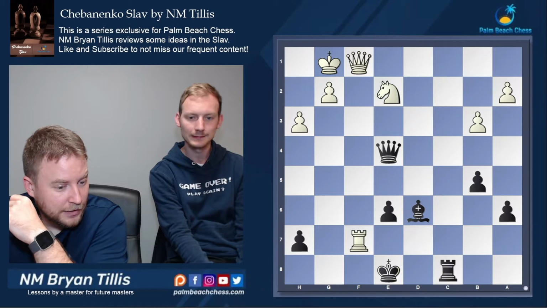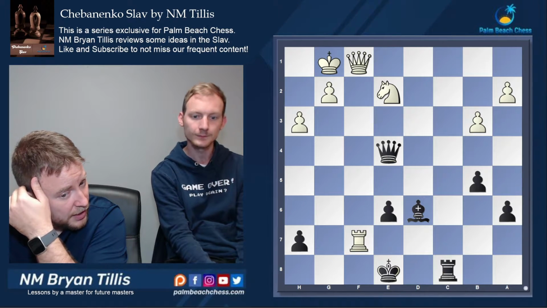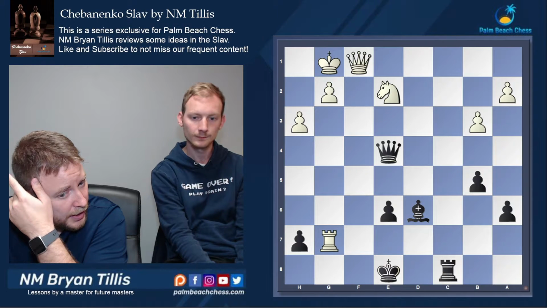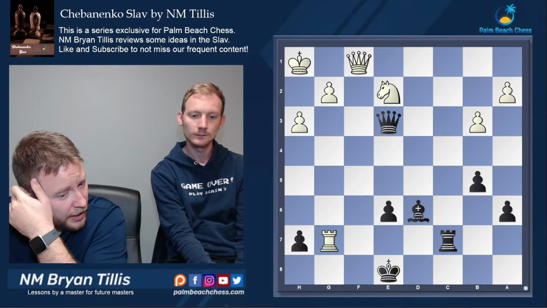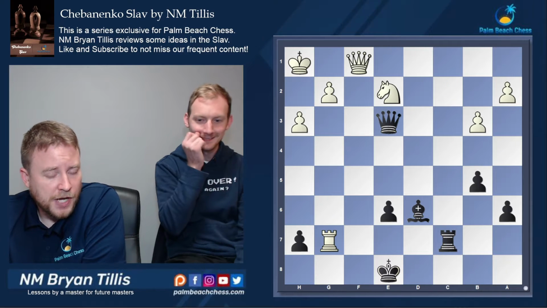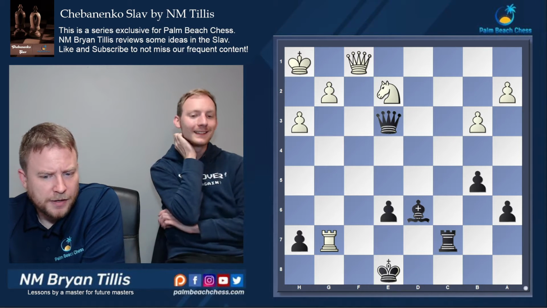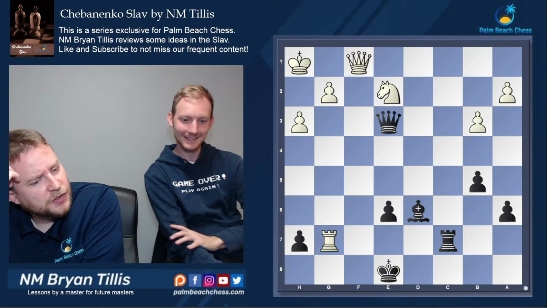If you swapped it, I think black would be in some serious trouble, but as it stands, black has an edge here after rook g7, queen e3, and rook c7. And this is just good defensive chess. Jeez. Okay. But I can understand why the Grandmaster didn't go into this, and both of us paused because we're like, that doesn't make sense. Just rook takes c8, and he's crashing through.